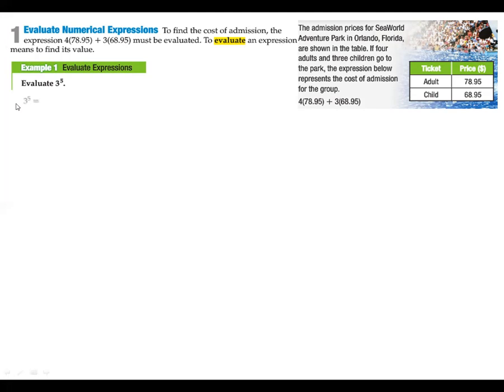Okay, so if we evaluate 3 to the 5th power, or just 3 to the 5th, what does that mean? Well, the base is 3, the exponent is 5, and remember the exponent tells you how many factors of the base to multiply together. So that's 3 times 3 times 3 times 3 times 3. So 5 factors of 3 multiplied together. If you bust out your handy dandy calculator, you get 243. Or you might know how to do that in your head. Either way is good. All right, so here's a couple for you to try. As always, go ahead and pause the video and hit play when you're ready.